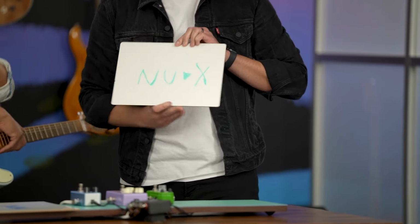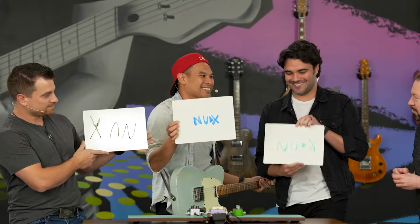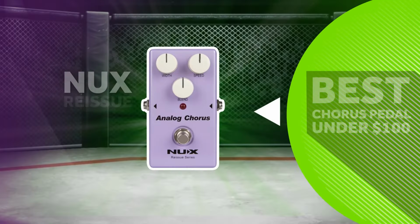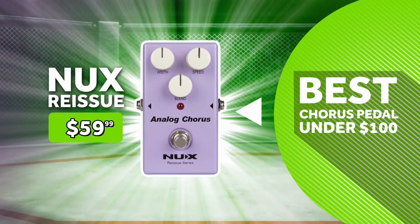Let's see. Clean sweep. Oh, wow. Complete with the logo. Indeed. Yes, you guys all were very creative there. All right. So we have a champ under $100, the NUX Analog Chorus.